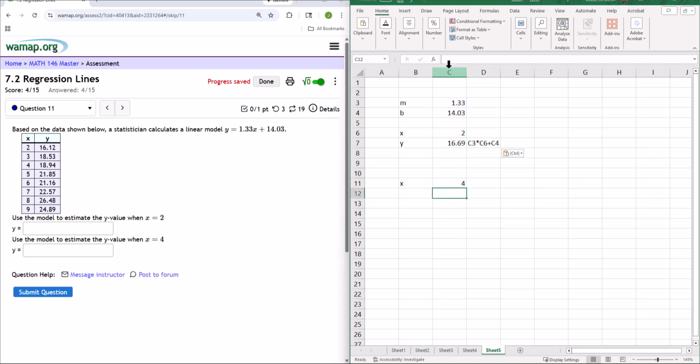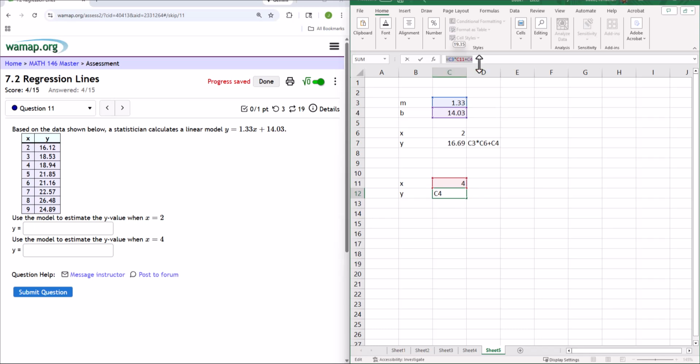There. Similarly, finding our second y value, m times our x value here. We go over and then click up here and add our slope.